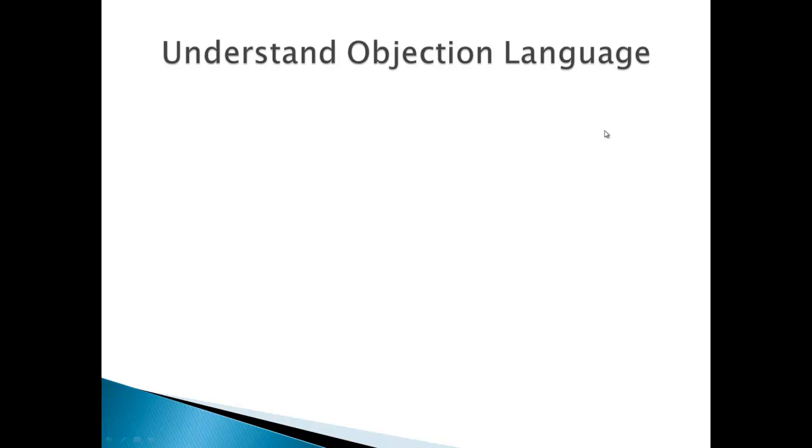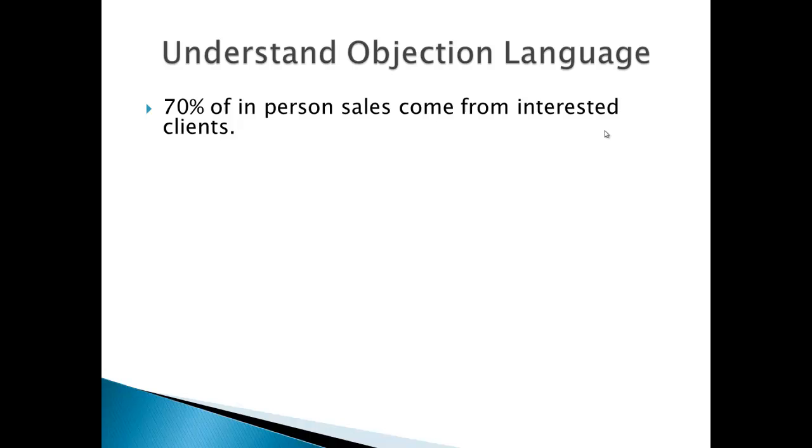Now, I have a slide here that I want to talk with you about before we get into the objections. Before we get into all that, we need to understand what I call objection language. In other words, what is the customer really saying? Because that's what handling objections all comes down to. A lot of times the objection isn't what it seems, as I'm sure you know. So I want to talk about understanding objection language before we get into it.